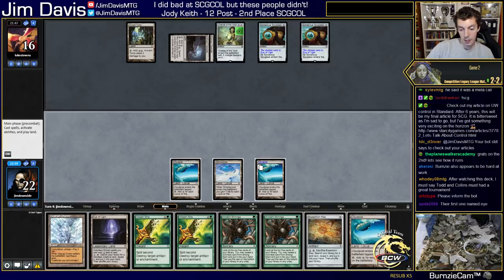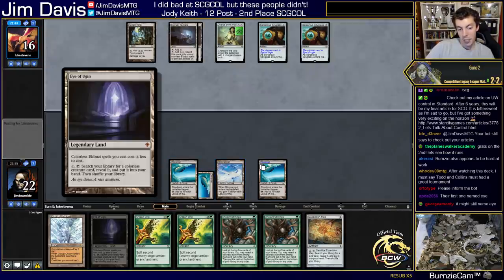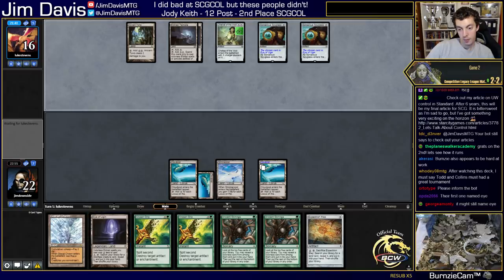Oh my god. Okay. 4, 8, 12, 13 mana next turn. 15 if we draw Emrakul.